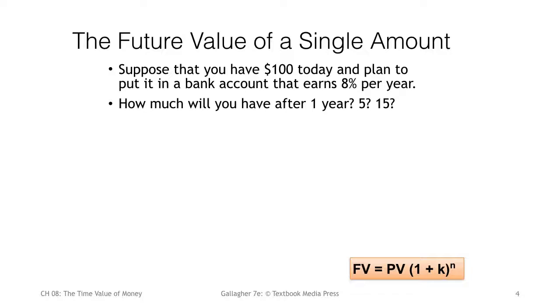Again, a simpler way mathematically to express that is to say we have our $108 times 1.08, which nests our interest rate, to the 5th power. So if you look above where it says after 1 year, you see there's a number to the upper right corner of the 1.08, and that number is 1. And so every time we add a year, we change that number because it is a reflection of the number of years that we're compounding this interest.